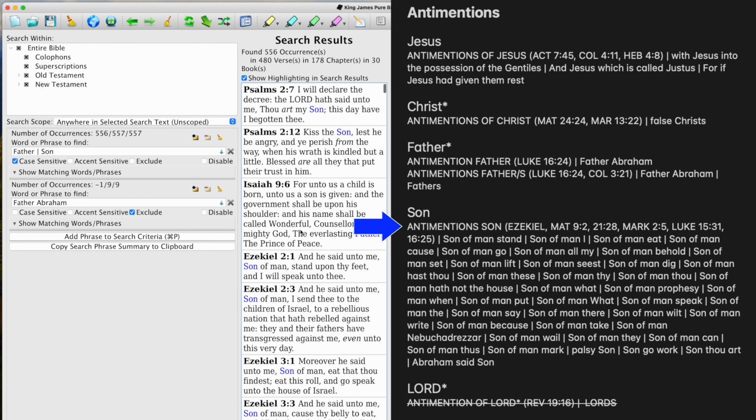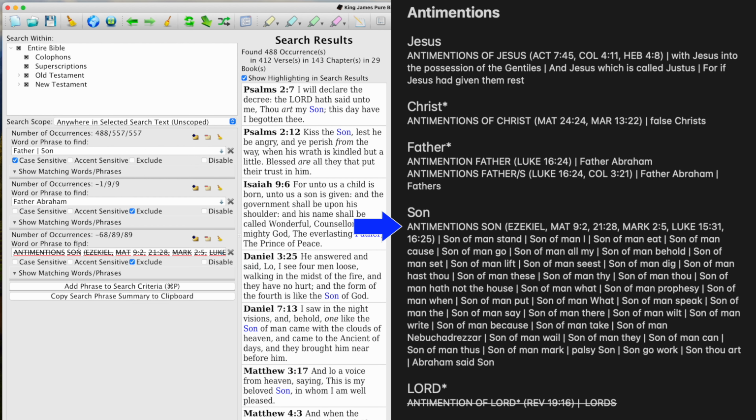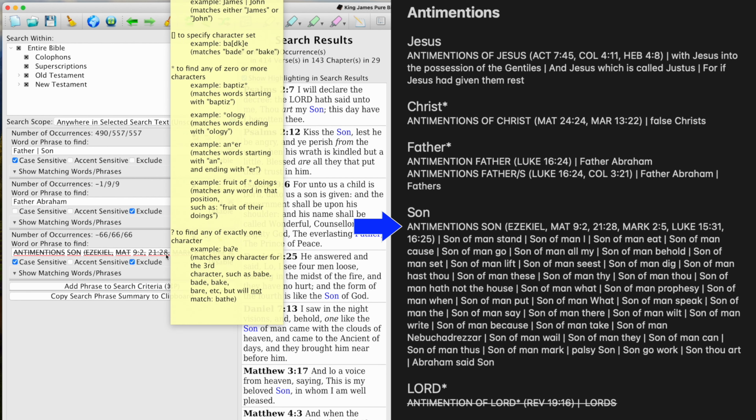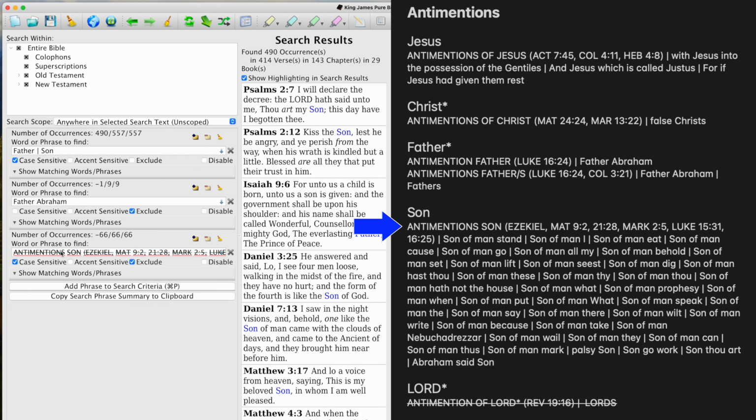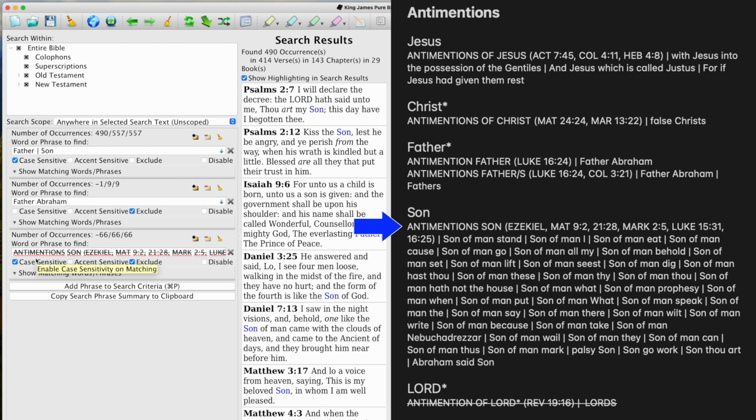So what you can do though is you can simply copy and paste all the 60 plus anti-mentions of Son from a text file, and make sure you click exclude first and then just click that. Now when you enter in the anti-mentions of Son, it's very important that you check off case sensitive. For whatever reason, there's 2 of them that will give you a mention that's talking about Jesus Christ's Son. If you hit case sensitive, then it's going to give you the proper anti-mentions. And you can verify that yourself if you want.